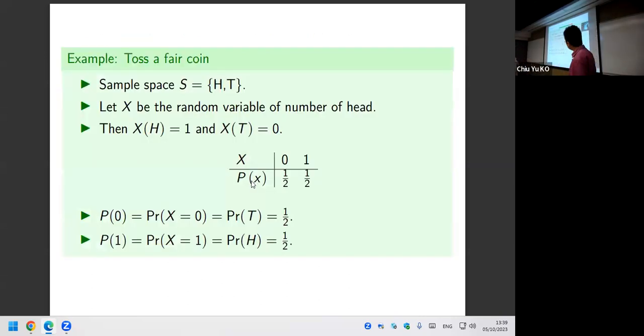And this is an example, just to recall. If you toss a fair coin, the number of heads is either 0 or 1, okay? Head is mapped to 1, tail is mapped to 0. Then you can have a big P by this construction. Is that okay? I slightly changed the slide so that it becomes easier. I hope this is an easier one.